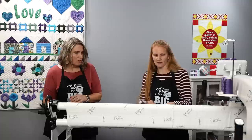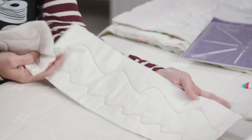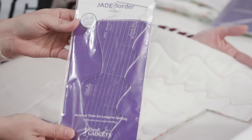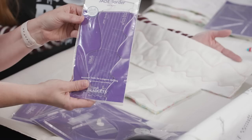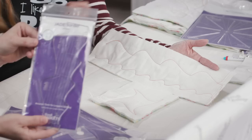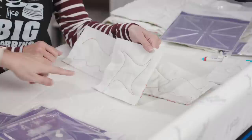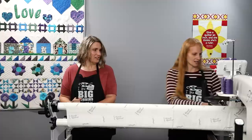This next one is one of the border rulers — I can see that stitch line right there on the quilt. You'll notice there are two sides to that ruler so you get two different shapes. And you don't have to use it in a border. Look at this on a square — how fun would that be to do continuous curves? I love continuous curve and adding a little something extra into it.